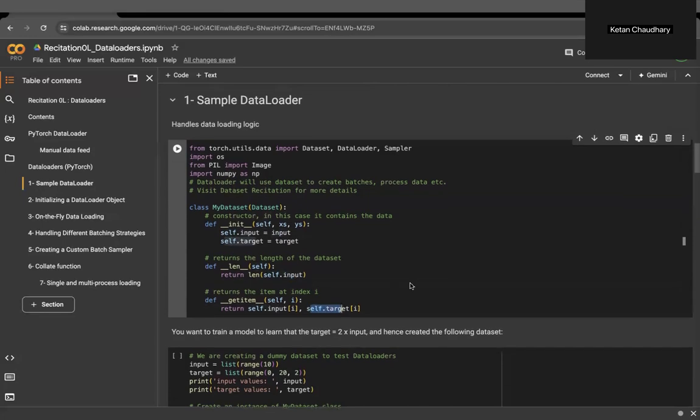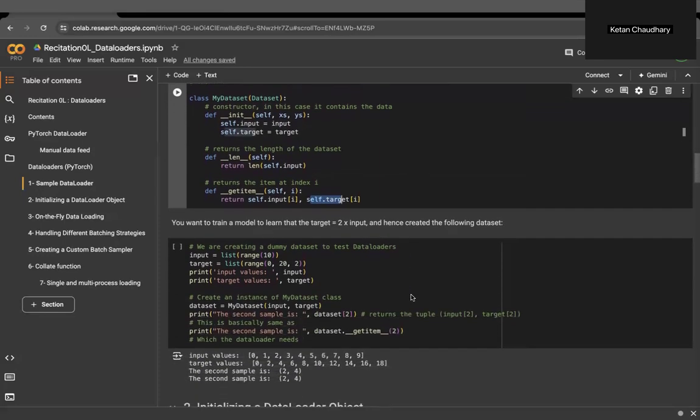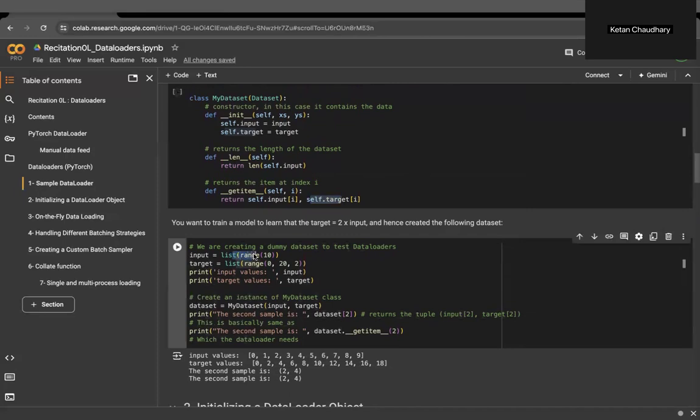Now let's see how we can use this class to create a data loader object. Here we define our input as numbers ranging from 0 through 9, and our output ranging from 0 to 20 by multiples of 2. Using that, we can either index the dataset itself or use the getItem function as shown here.